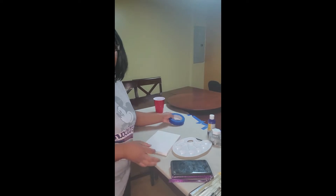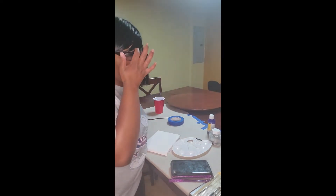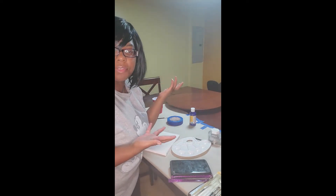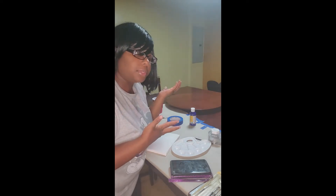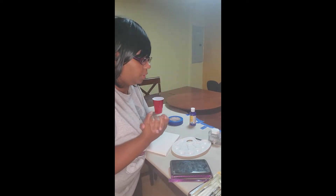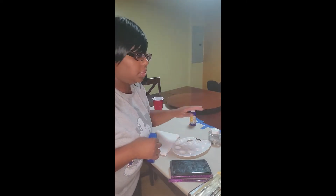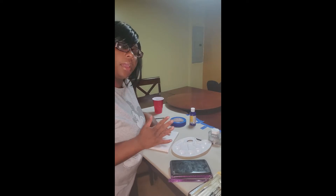Alright, let's get started. I've already put down my paper to protect the surface. My home is smaller so I don't have a lot of space for crafting — I just have to do it on my regular table. If you're in that situation, just make sure you cover it up really well. This is paper left over from when my painter was here. I taped it down with painter's tape so everything is protected.